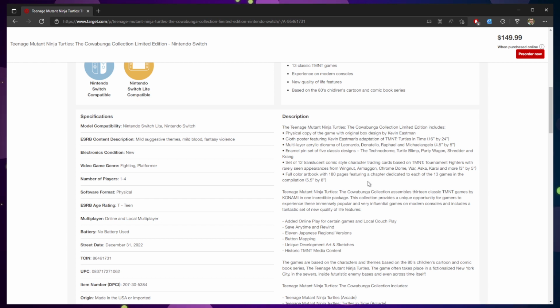Remember back when we had game manuals? I think you're going to get something more along the lines of that. I don't know how much you're going to get in the way of conceptual art. A lot of this game was stylized after the cartoon had started to gain popularity. There wasn't really a lot of radical change in the game. It was basically a one-to-one from what the cartoon graphics were at the time. So I'm not really sure what you're going to get in terms of behind the scenes inside baseball, but keep that in mind. And that is it.